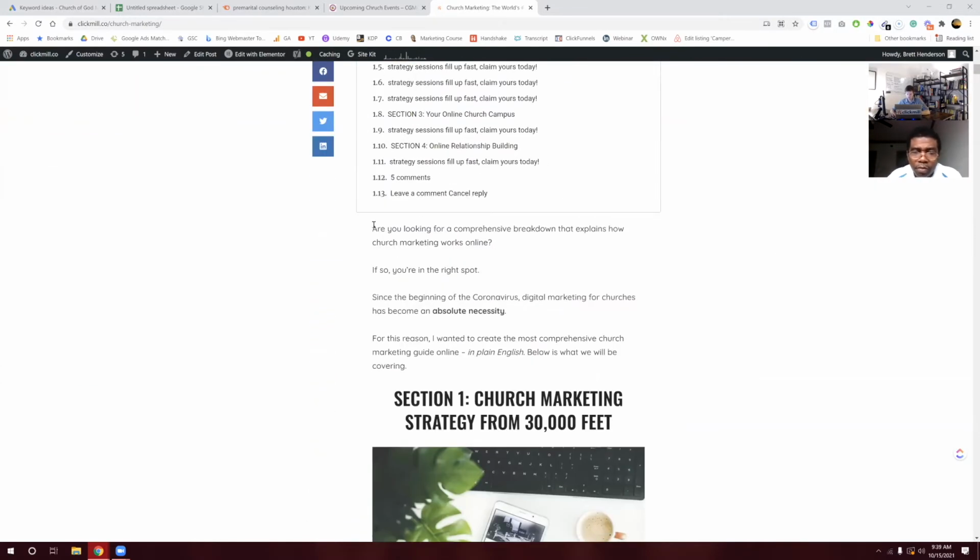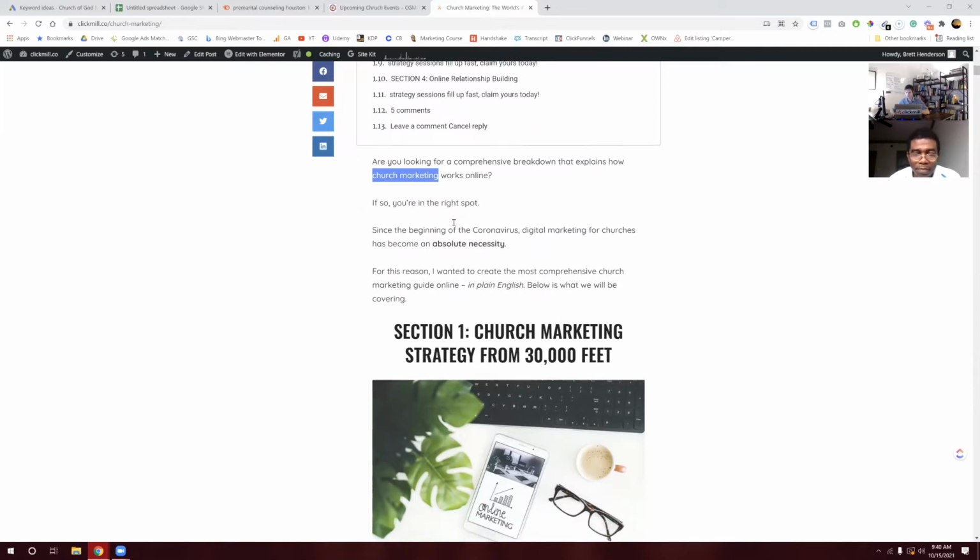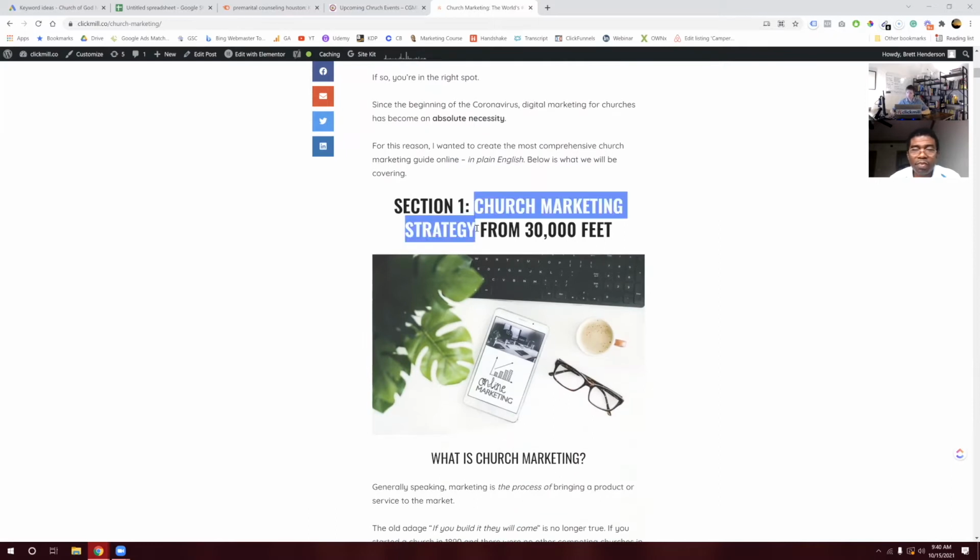And you'll notice in the first 100 words here, this is another thing we want, is church marketing. So as Google's little artificial intelligence bot is scrolling through the website, it sees church marketing in all these places. And it says, okay, they're trying to rank for the core focus keyword of church marketing. But what you'll notice then, church marketing strategy. Okay, so that's a different keyword. So before I ever wrote this article, I went and looked for church marketing, and then I looked for a whole bunch of related keywords that could comfortably and sensibly go into the article.